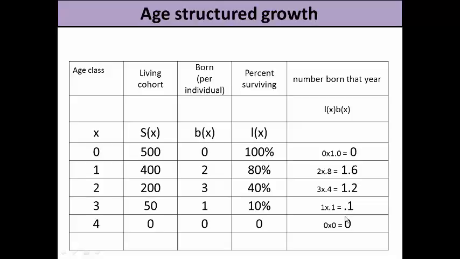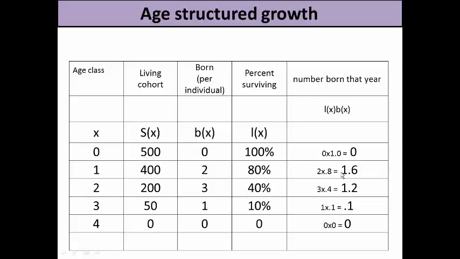And that's 0.1. What this tells me here is that if I were going to actually do any kind of conservation on this species, I might be fooled into looking at protecting age class 2 because there's more born. But there's so few of them compared to age class 1 that actually this age class is contributing more to the growth of the population than this class. And so what I really should do is concentrate my conservation efforts here instead of here.